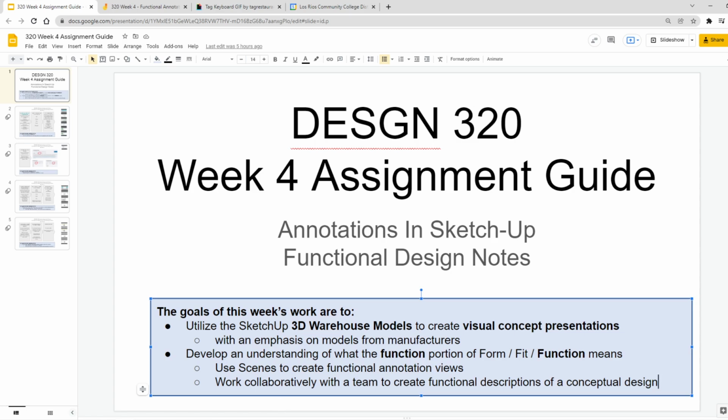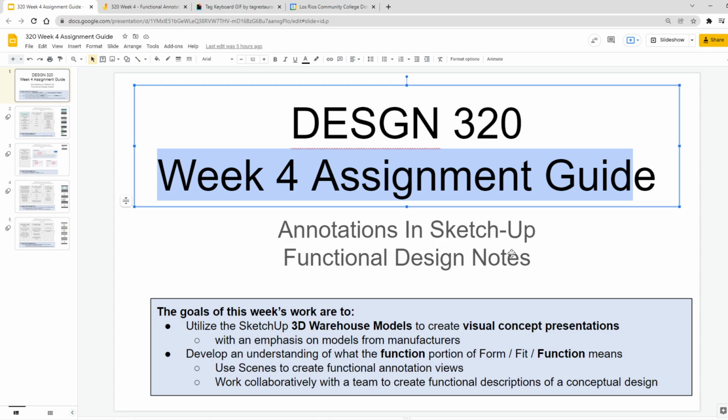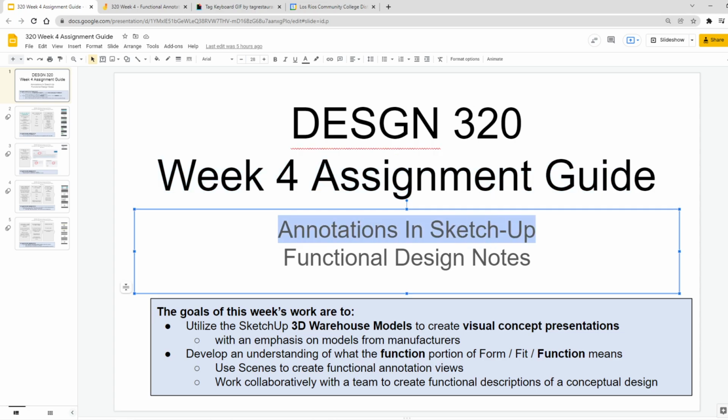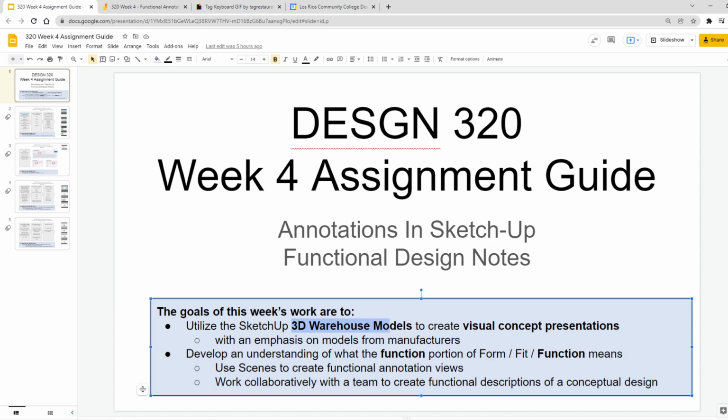Okay, so here we go. Here's our assignment guide. It's annotations in SketchUp. You've got a little bit of skill at that already. And we're going to focus on functional design notes. Those are annotations. We're going to use the 3D warehouse models and create visual concept presentations.